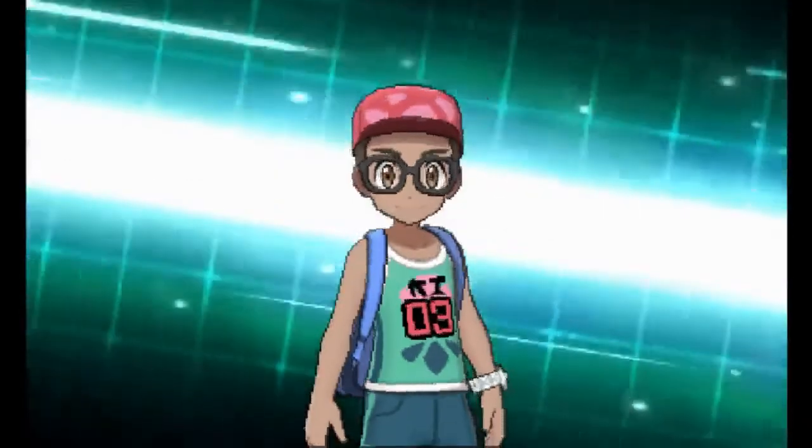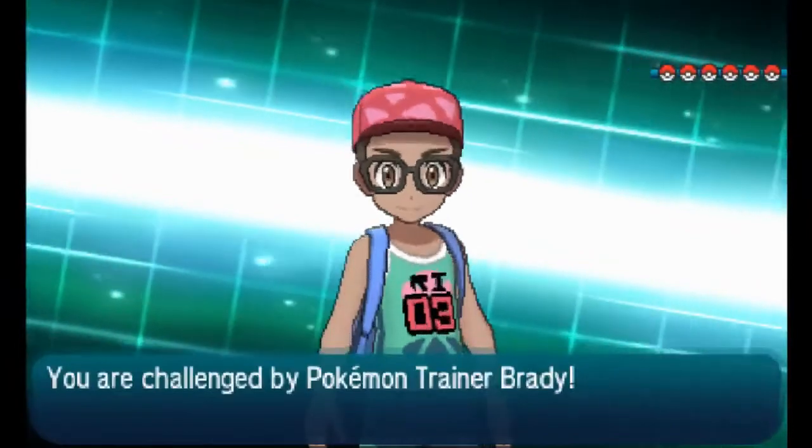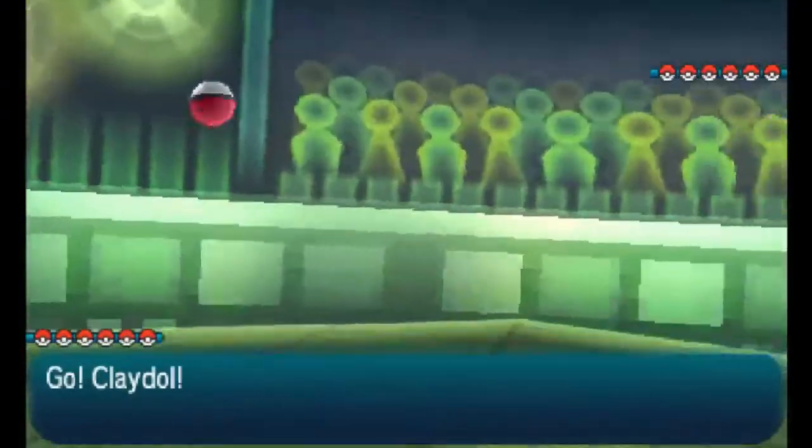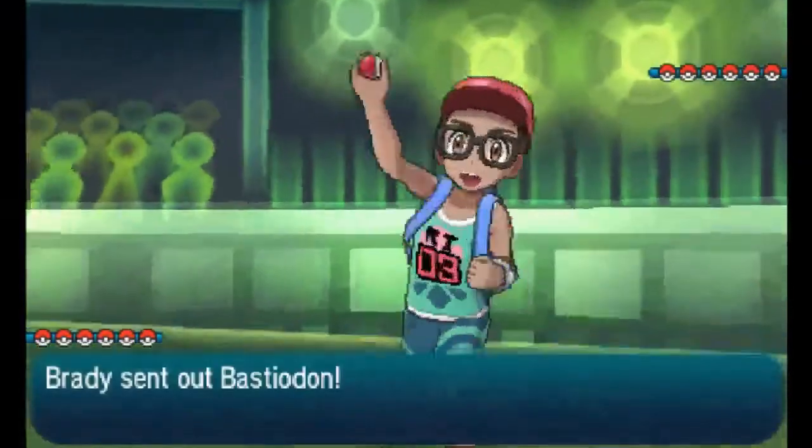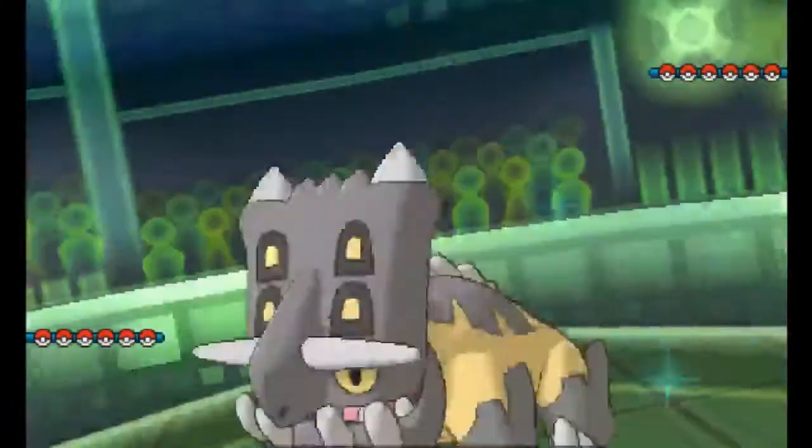So this is a battle against Brady. He's got a pretty interesting team, and I'm bringing this team that I've been wanting to try out. It's got some of the Pokemon that were in the last battle, but it's also got Typhlosion here. So we're going to see how this one works.